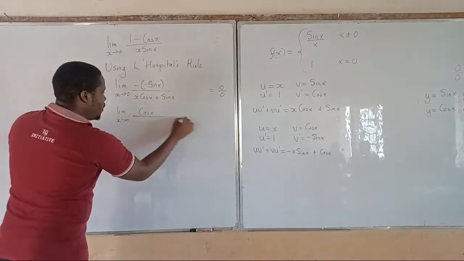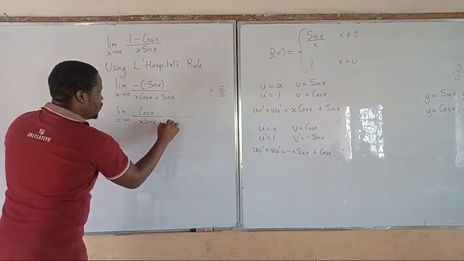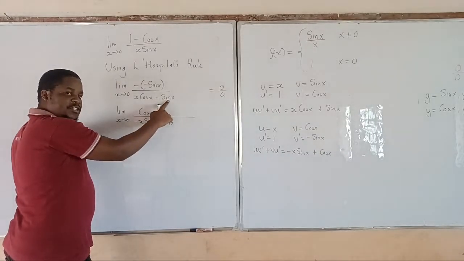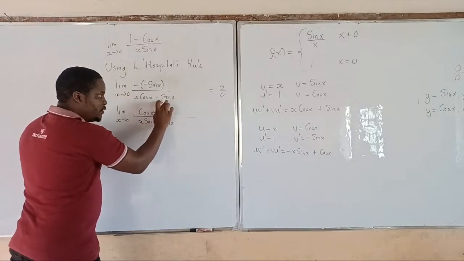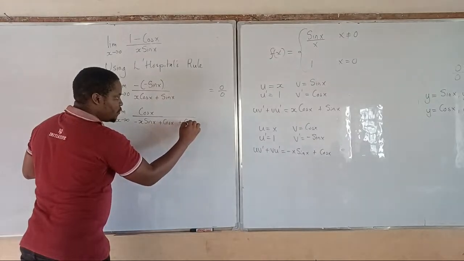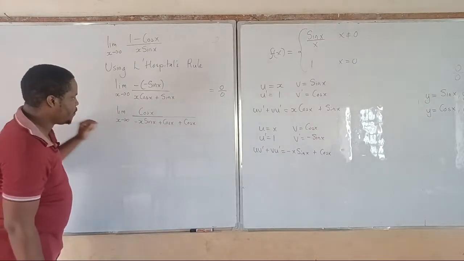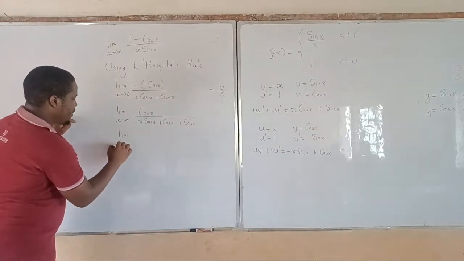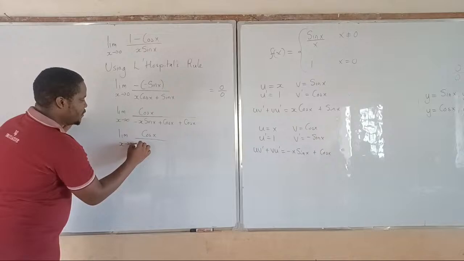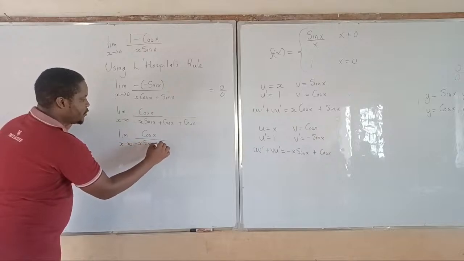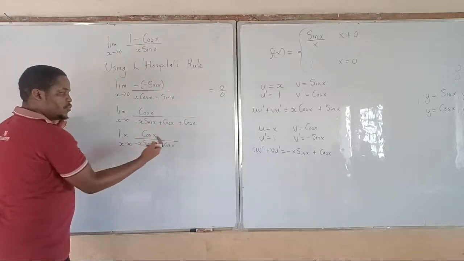So this is the derivative of these two. Let's put them: negative x sine x plus cos x. Remember, we still have this sine, we didn't differentiate it. This is just the result of the product of these two. The derivative of this sine is what? Cos. Like that. So what happens? These two are like terms. So we have the limit as x approaches 0 of cos x over negative x sine x plus 2 cos x. There are two of them, so 2 cos x.